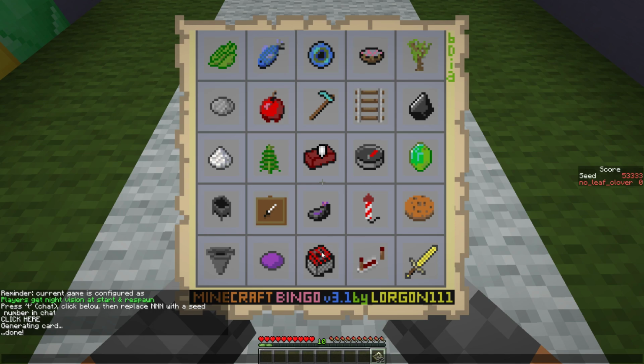Anyway, we need 35 iron, I think. Let's say 35 iron, we need 2 gold, 2 diamonds, we need the lapis, and we need 4 redstone and an emerald. So that's a pretty long list. But it could be worse. It definitely could be worse.